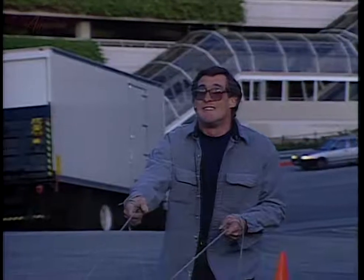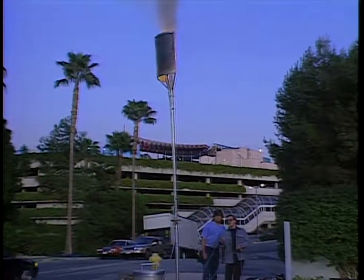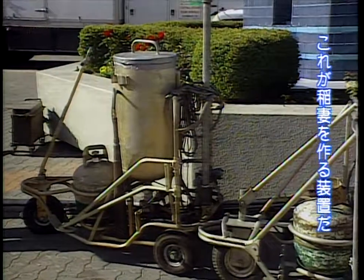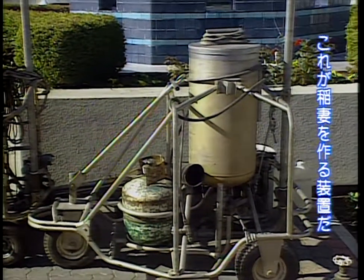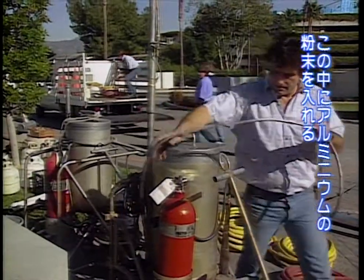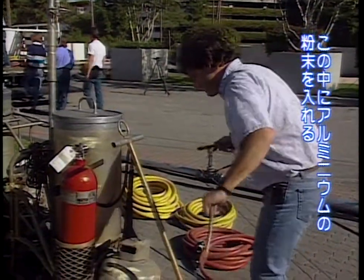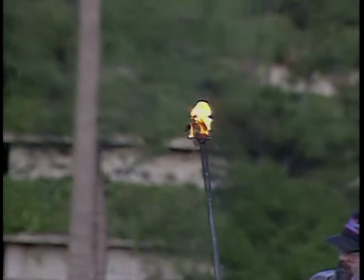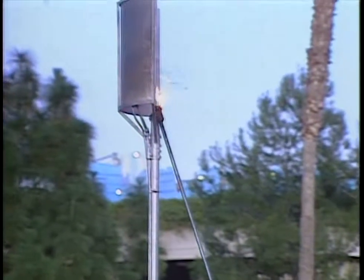For the rainstorm in Line of Fire, John Frazier's team will employ a much more sophisticated and volatile technique to make lightning. What we basically have over here are two lightning machines, and we put aluminum dust in it. It's the same dust that they put into paint for that aluminum look. It's a highly flammable mixture, but what we'll do is shoot this aluminum dust into the air, and then we'll ignite it. When it ignites, it puts out this intense light, just like lightning. The device is essentially a propane torch on top of a vacuum machine.